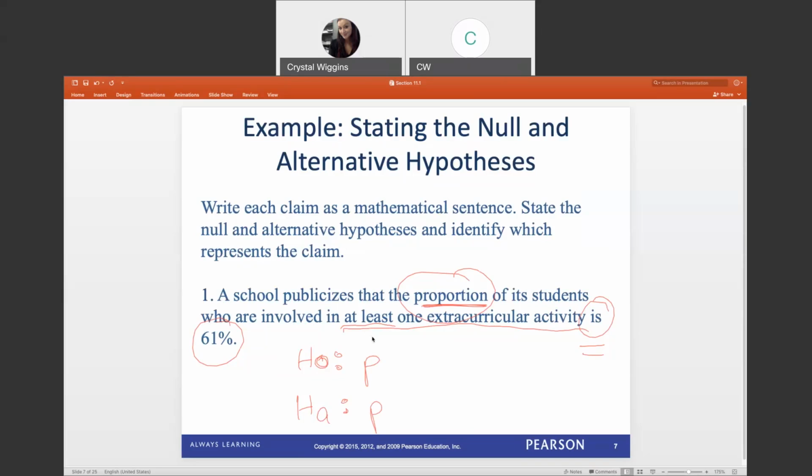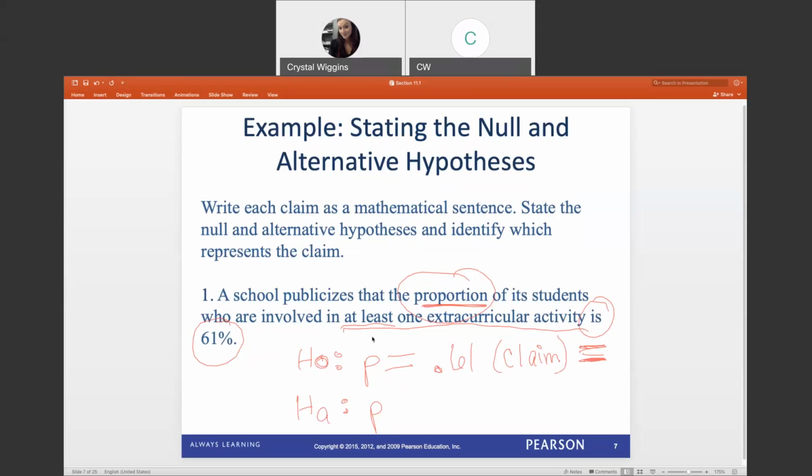Now the claim is an equal sign, and I remember that the equal sign must go in the null hypothesis. So I'm going to put equals 0.61. Notice it's not the percentage because we're talking about proportions. Proportions need to be in decimal form. And it's always a good habit to label the claim. This will make more sense when we start doing an actual hypothesis test in the next couple sections, because you're going to see that the test is testing the null and the claim is secondary, but you have to know which hypothesis is the claim in order to make the secondary conclusion.